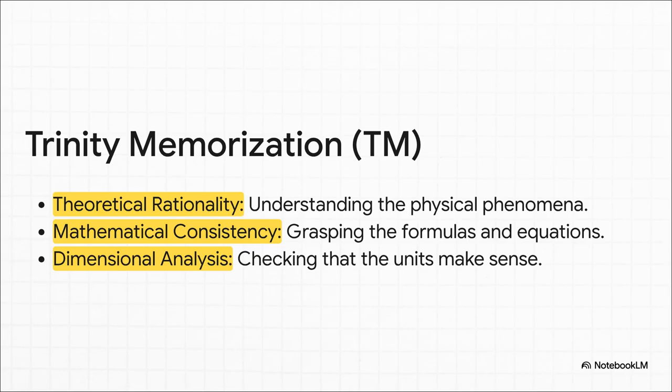So here's the core idea of Trinity memorization. You link three things together. First, the theoretical rationality, understanding the actual physics of what's happening. Second, the mathematical consistency, getting a handle on the formulas. And third, dimensional analysis, which is just a fancy way of saying making sure the units make sense. The magic here is that they're all connected. If you forget one piece, say a formula, the other two, the theory and the units, can help you figure it out again. It's like a built-in error check for your brain.